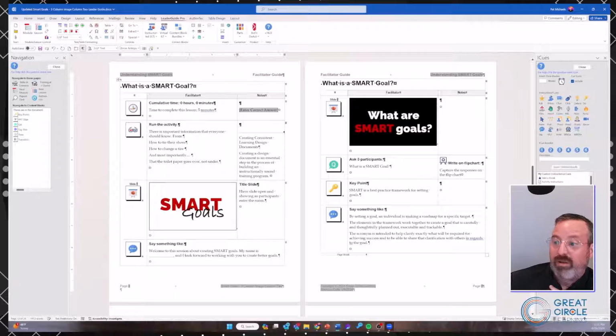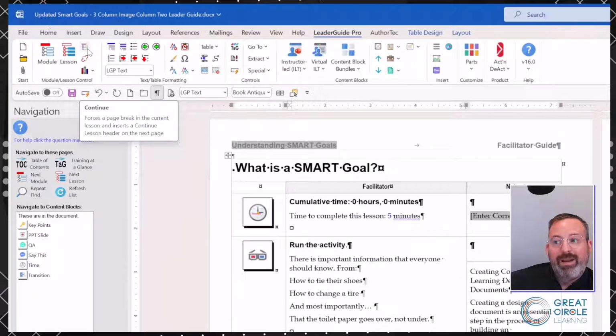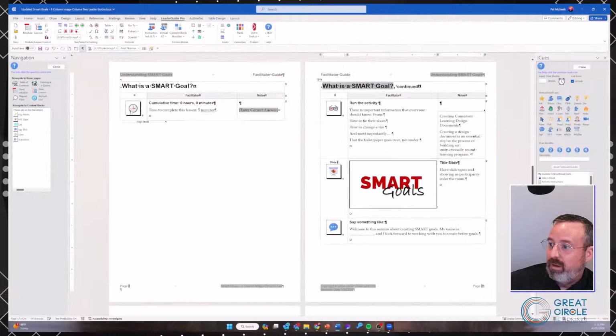I've got my cursor in the block I want, and in the module and lesson control section, the far right upper side, the top icon is the continue button. With our cursor in the row we want to break the table at and bring over to the next page, when we click on this, it breaks the table, gives us a page break, and now carries that lesson name over.